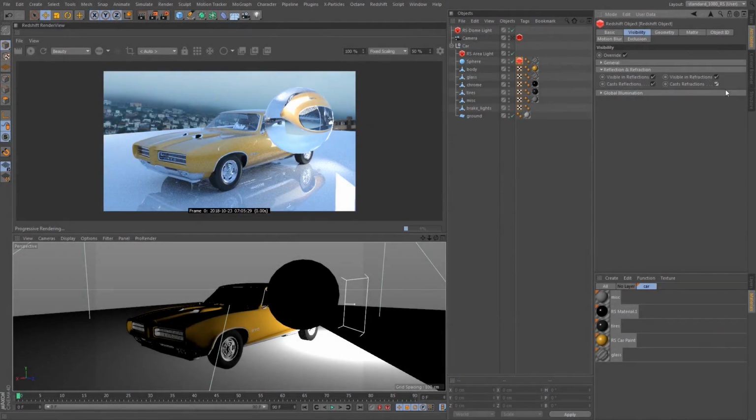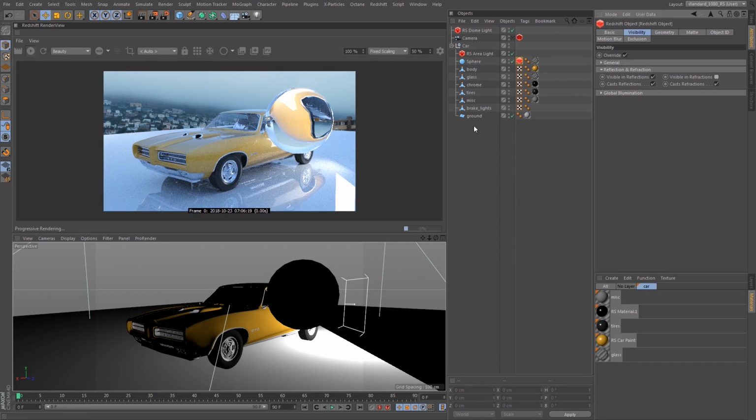All right, moving on to refractions. I've set up just a sphere off to the side of our vehicle here and applied the object tag to it. Now if I untick visible in refractions, that means the object won't be visible when seen through a transparent object or refractive object. So not only are we not going to see our other refractions from the glass, we're actually not going to see the back side of our refractive object either.